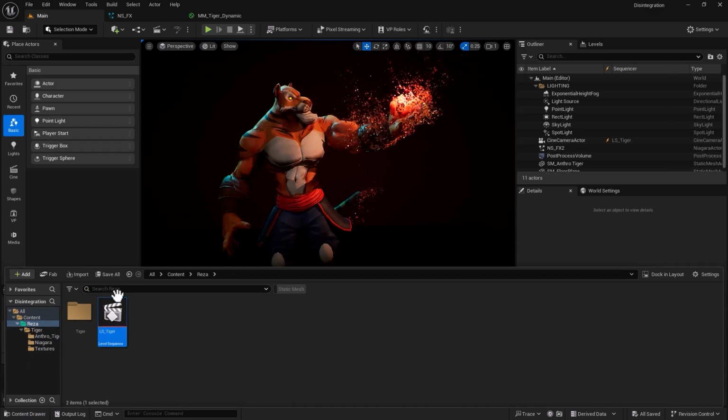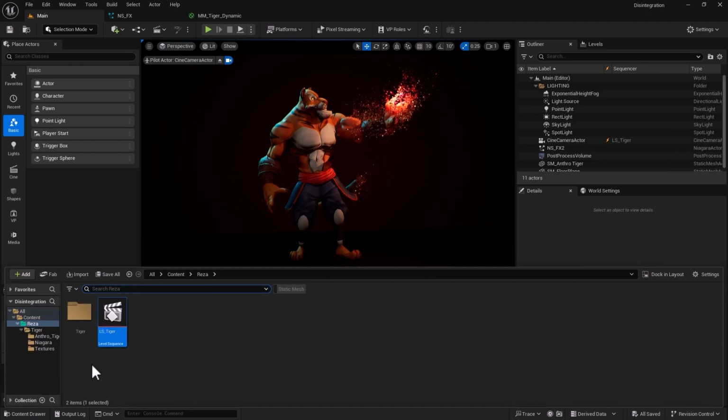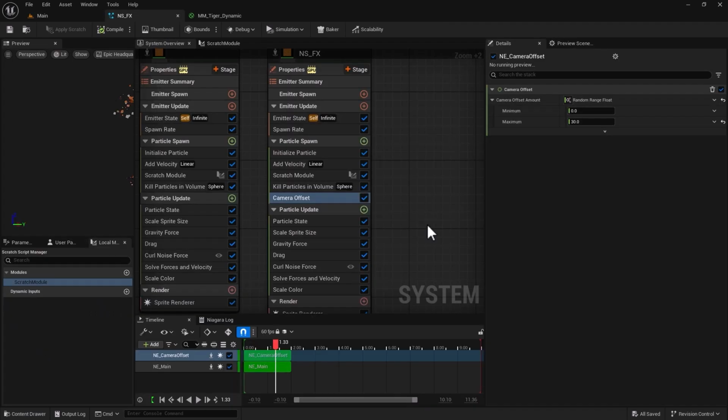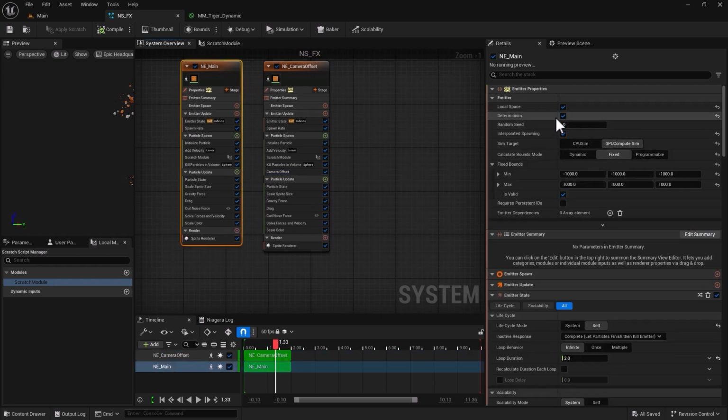I'm just going to have a look at my final result through the lens of the camera. Now, because I'm going to go and switch to in here, we want to make sure that determinism and local spaces are on.